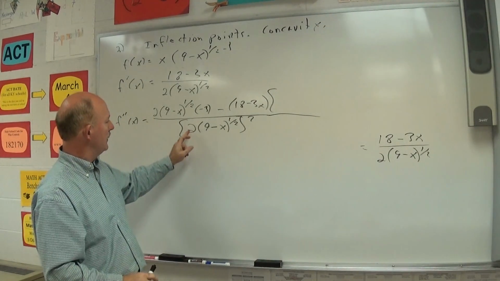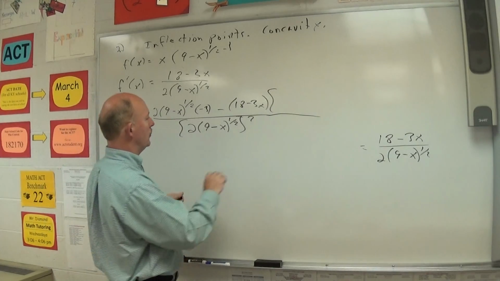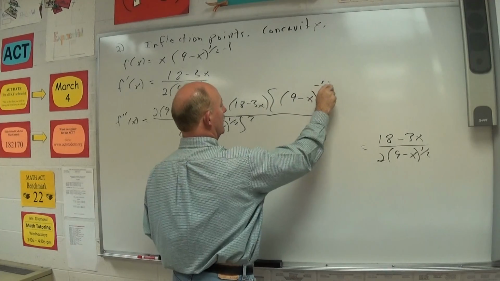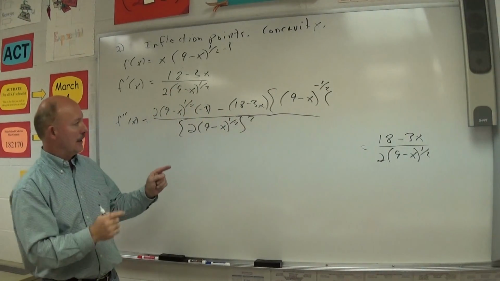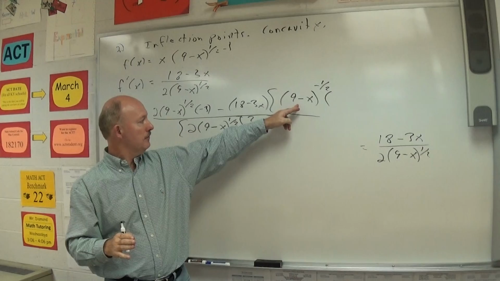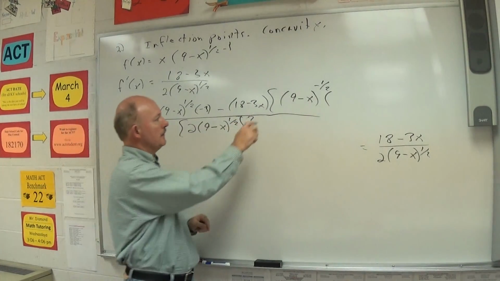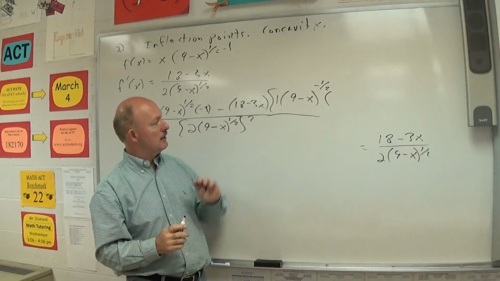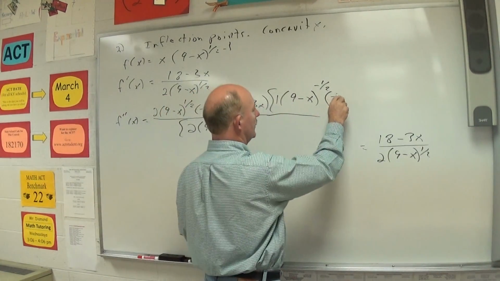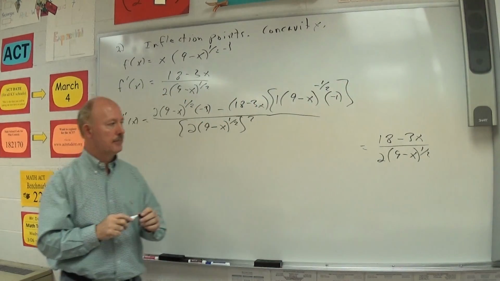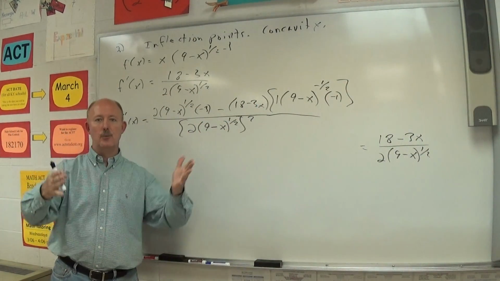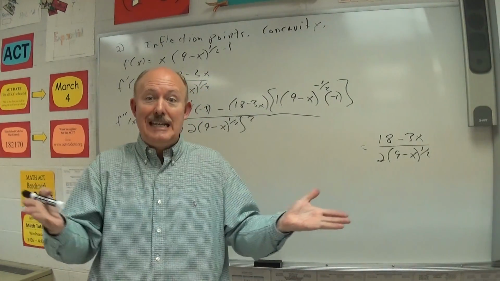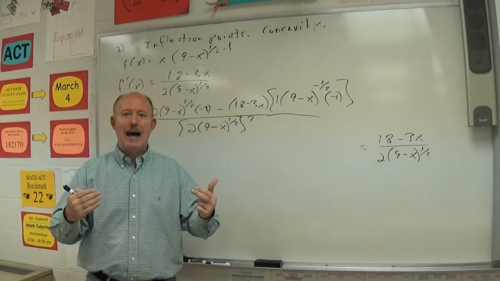Now as you take the derivative of 2 times 9 minus x to the 1/2, it will give us 1/2 times 2 is 1, so that would just be 9 minus x to the negative 1/2. Take the derivative of the outside, bring the inside down, don't do anything to the inside, times the derivative of the inside, which is negative 1. Okay, this is the second derivative. Remember, actually getting the derivative is usually the easy part. Now we've got to simplify this expression.